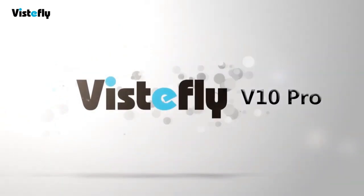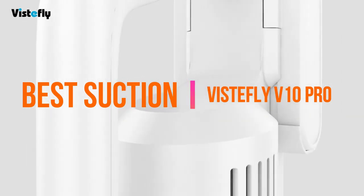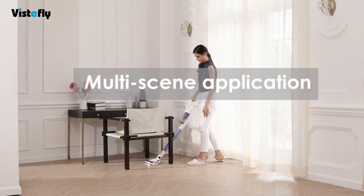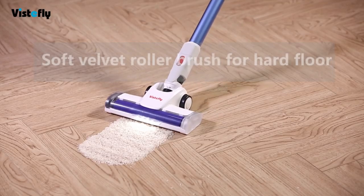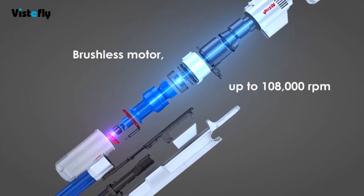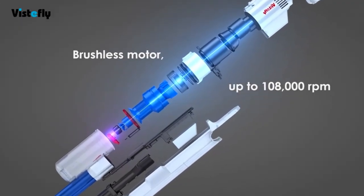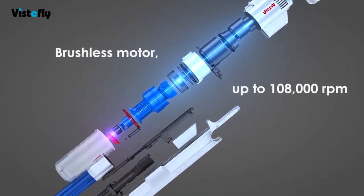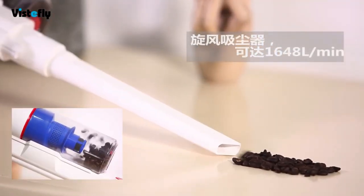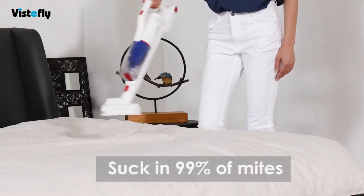First up is the best suction: the Vistafly V10 Pro. This sleek cordless is popular for its low power consumption, high suction performance and easy to empty design that won't get your hands dirty. The V10 is designed to save you time and money thanks to its powerful suction and brushless motor that deep cleans all floor types. Great for floor to roof cleaning thanks to a variety of different brush heads that help clean every corner of the home deeply and quickly.